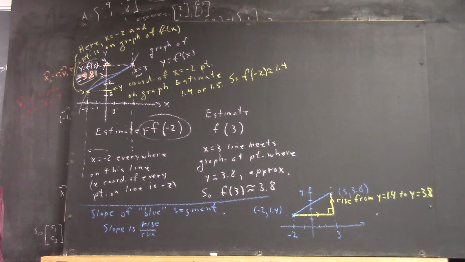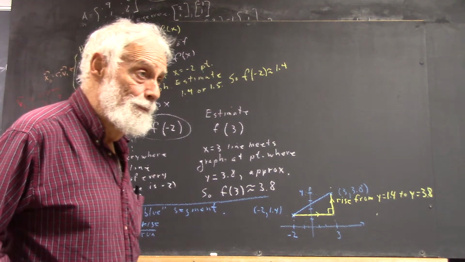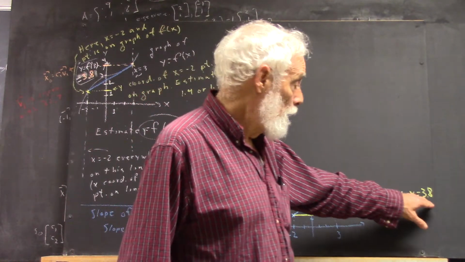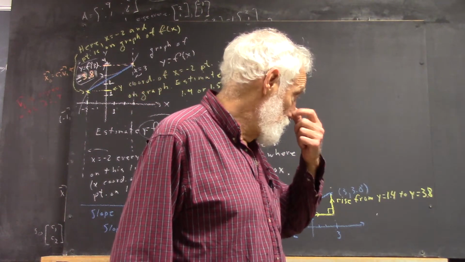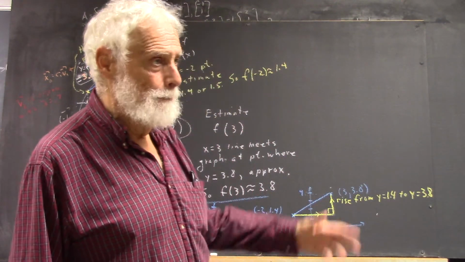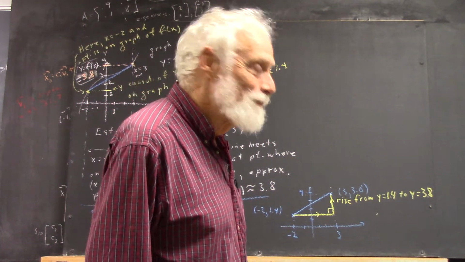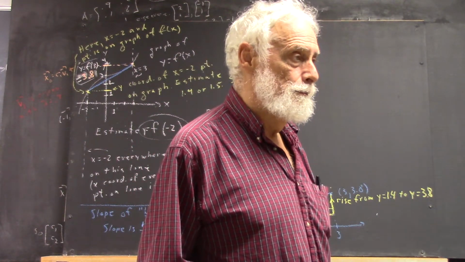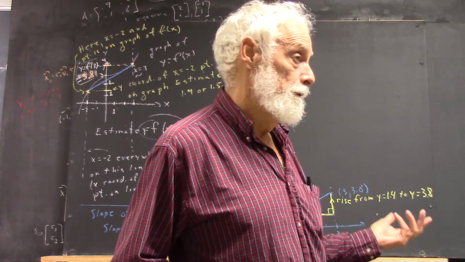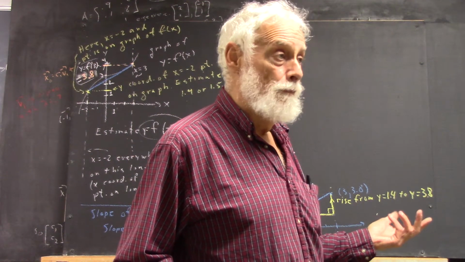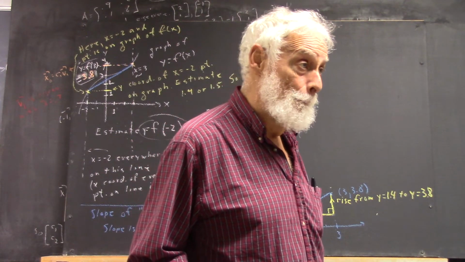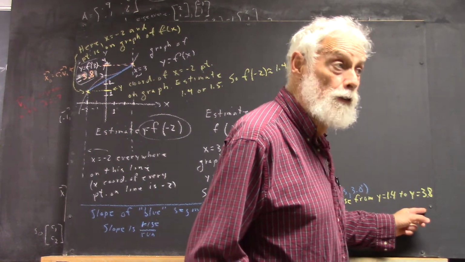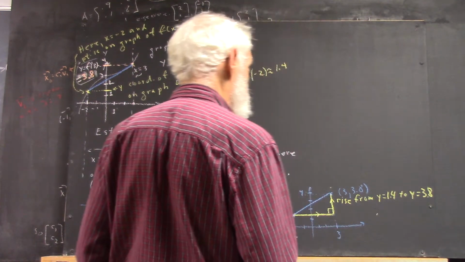How are you going to calculate how far it goes if you go from 1.4 to 3.8? Okay. Well, let's say you're driving up the interstate and you go from mile 14, which is right out in front of the college here, up to mile 38, which is getting pretty close to Maryland. If you go from mile 14 to mile 38, how far do you go? How do you figure out how far that is? We can subtract it, I guess. Yeah, 14 subtracted from 38, right? See, so if you know where you're starting and where you're ending, you just subtract where you start from where you end, right?